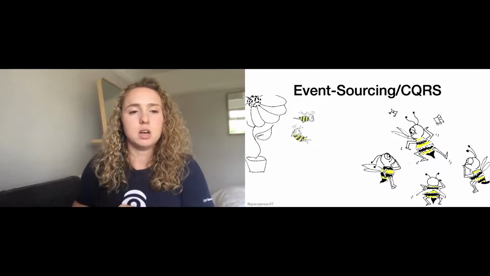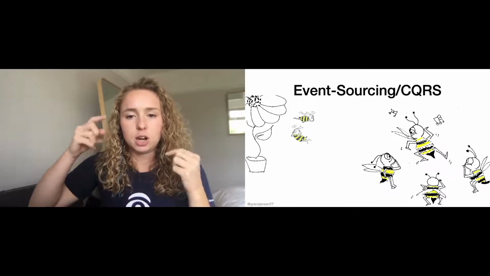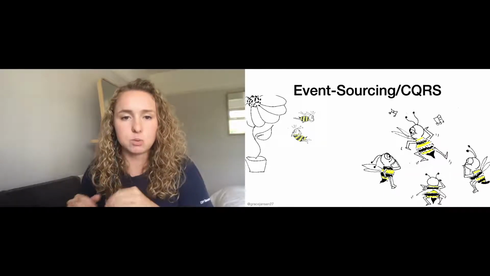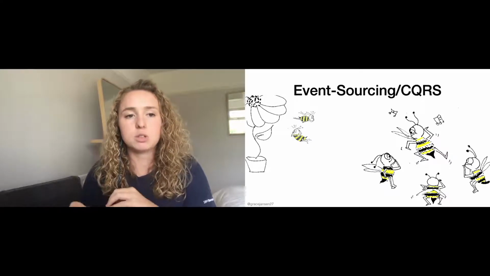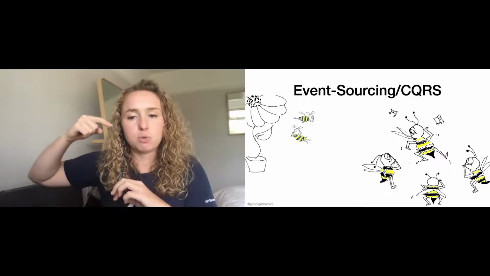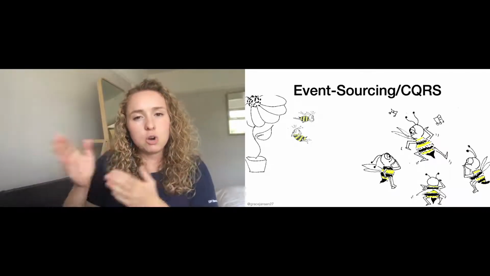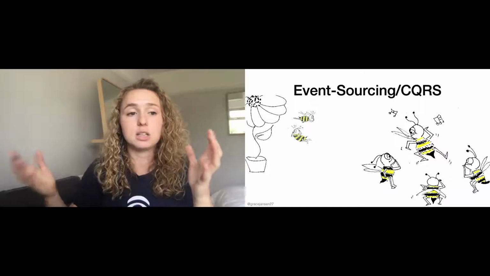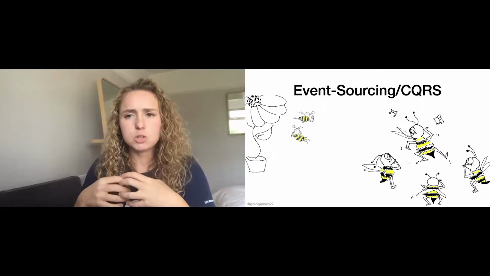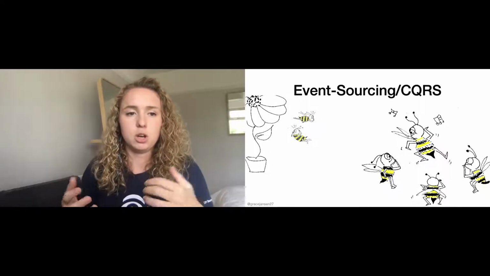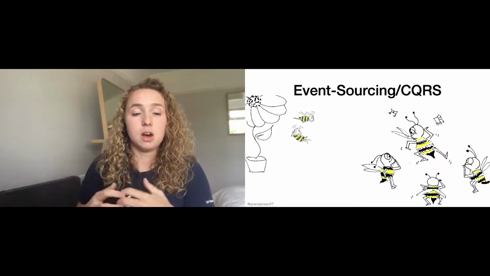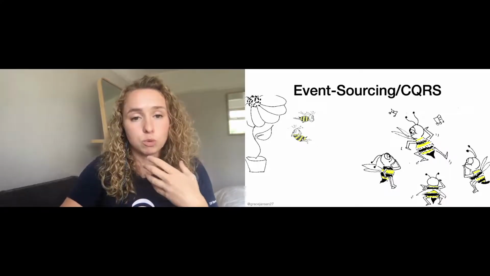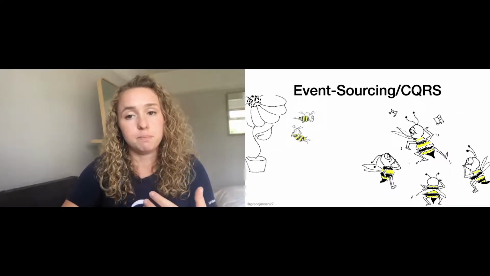Bees already do this. So each brain of the bee is essentially the local database. So when bees are writing to the dance floor, they're writing to the bees' brains when they're dancing on the dance floor. Now, that means that bees can essentially query their own brains when they go to visit the plant. So if they're knocked off course at any point, they can revisit that local database in their heads, their brains, and find out exactly where the flower is. So it enables this really high availability of information, and it enables this persistency as well. So the two work really well in collaboration and enable this great responsiveness from the individual components of the system.